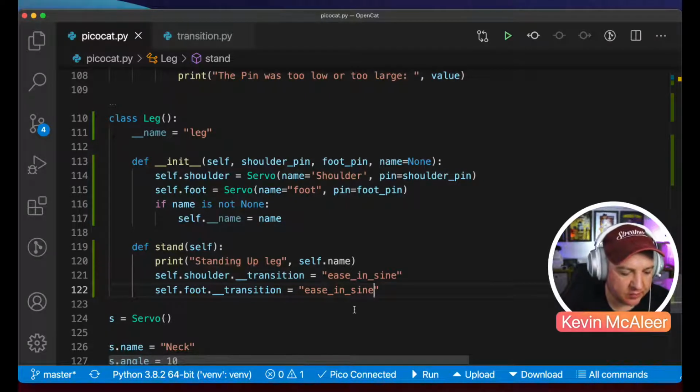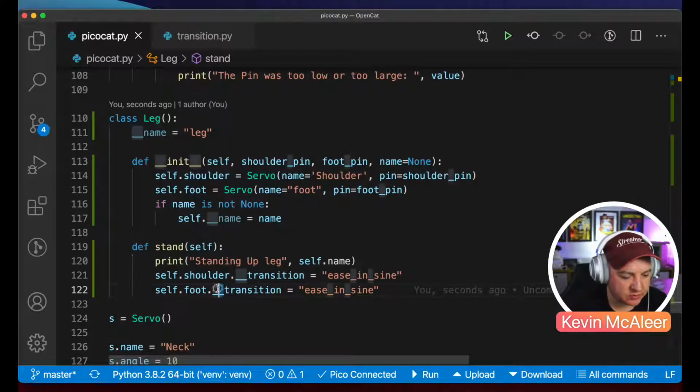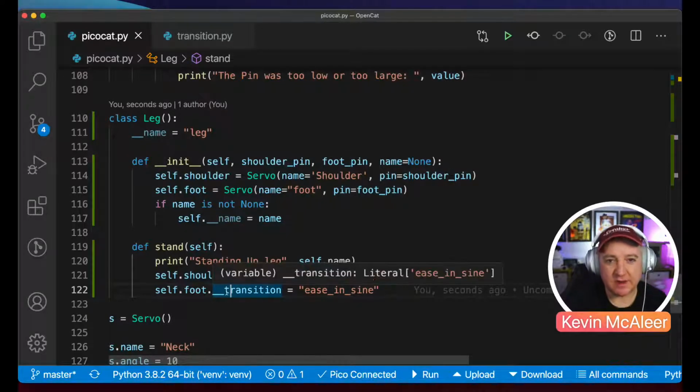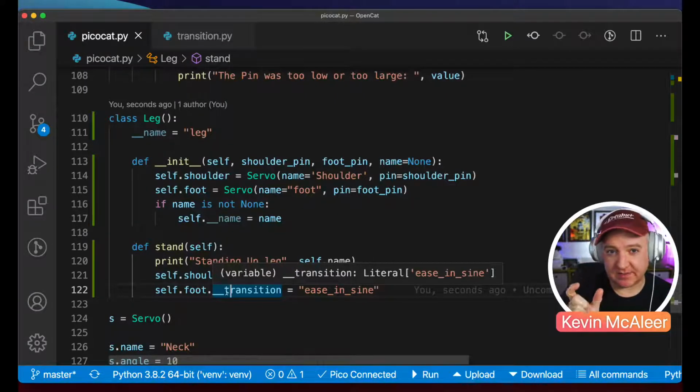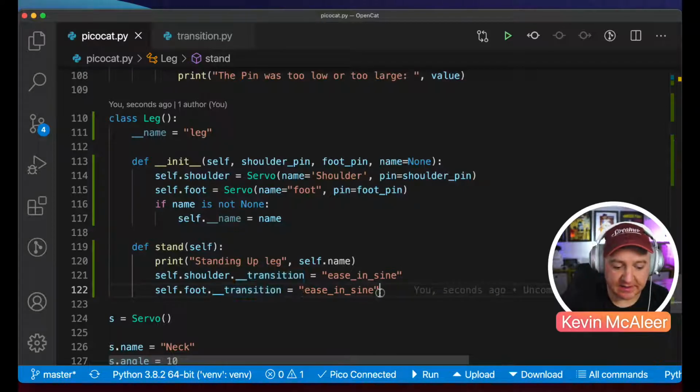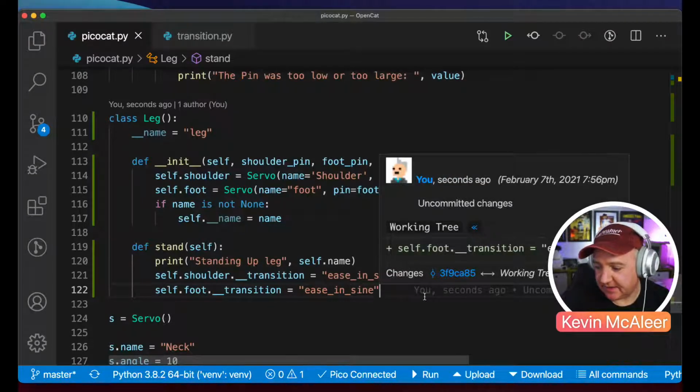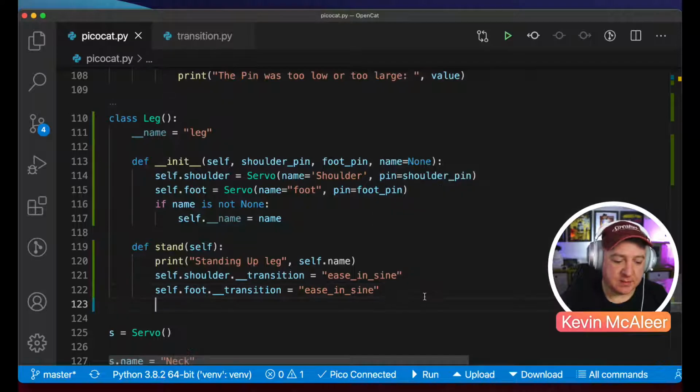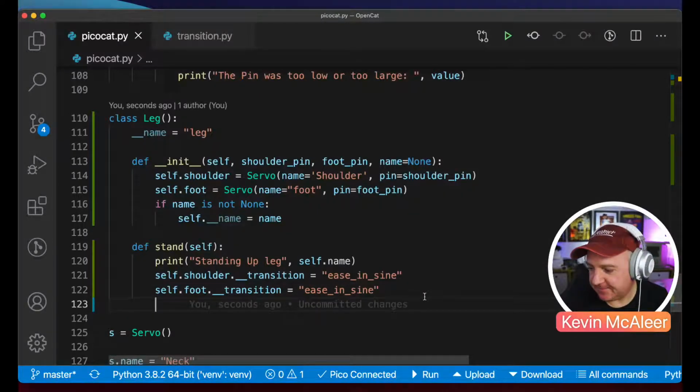And what I've done in my other code, just for interest, where I've got that double underscore, I've created a property instead on the OpenCat, and it will check to see if the value that's being passed in is actually a valid transition type. So it has like a dictionary of all the different types of transition that you can have, and it just checks to see if the string that's being passed in is inside that dictionary. It's one of those types that's valid. So that's where properties are better than setting things directly.